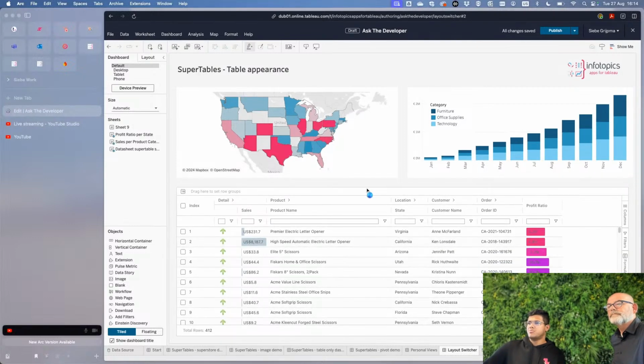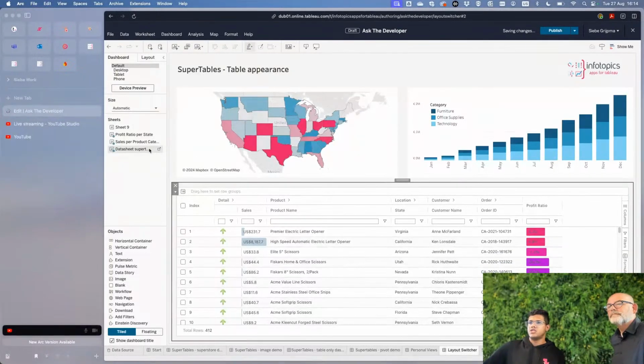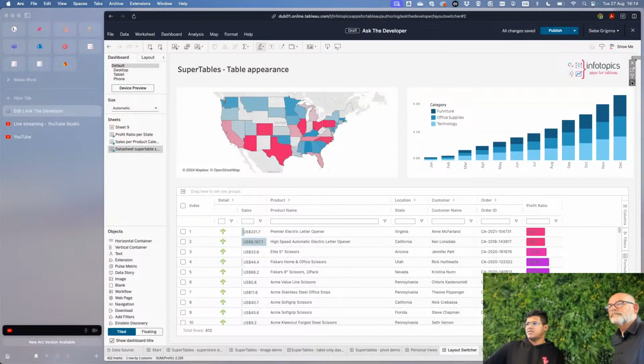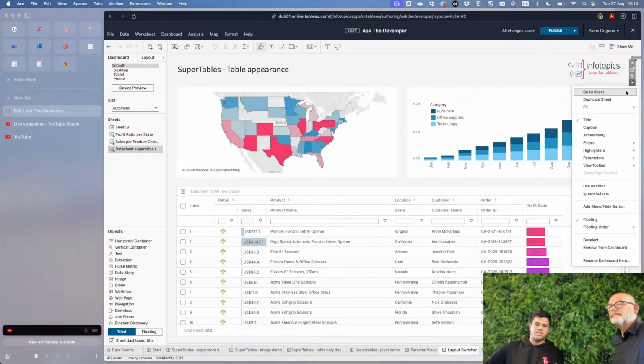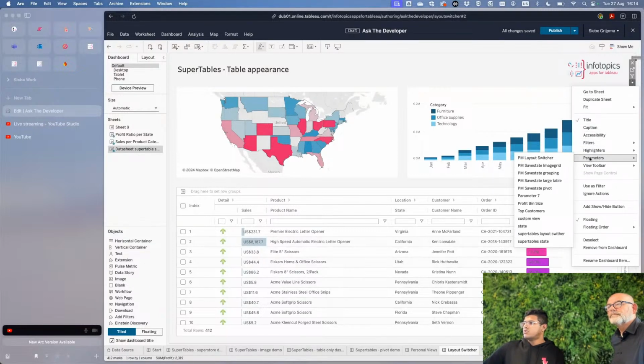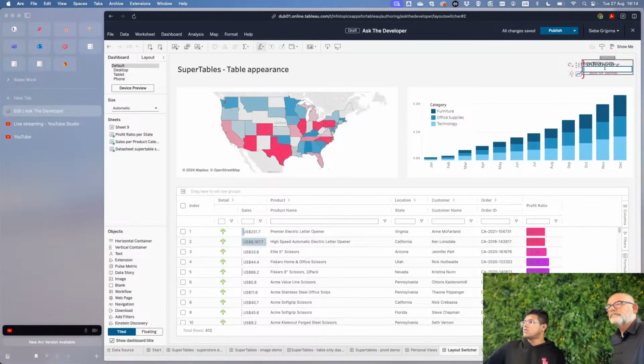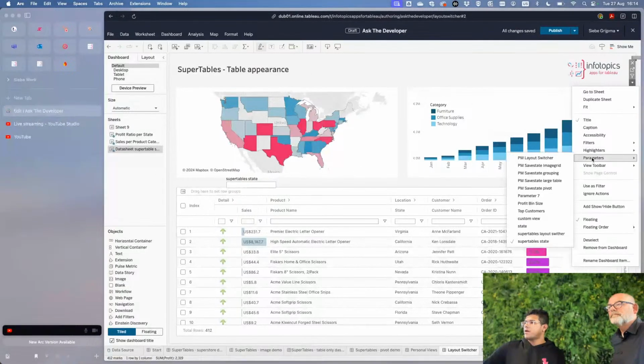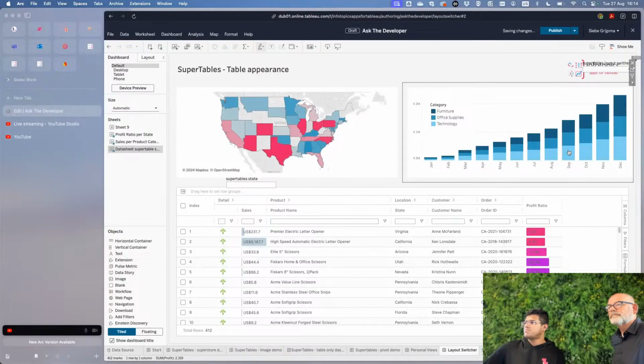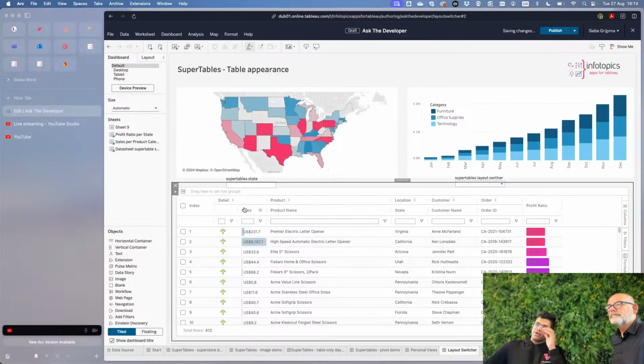Just to make it a bit simpler, I'm also going to show you the parameters inside the dashboard because it becomes much easier to copy paste values. Just head over to the parameters, and we made one called super table state. That's this one. As you can see, it's just a string type parameter, which is currently empty. And I'm also going to show you the other parameter, which is the layout switcher. It's empty as well for now. Now, my goal is to have 3 different states in the same dashboard. How do I do that?